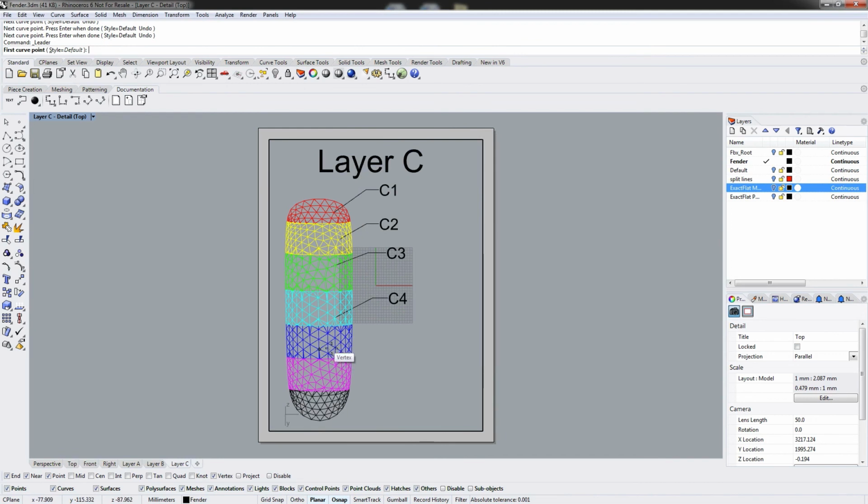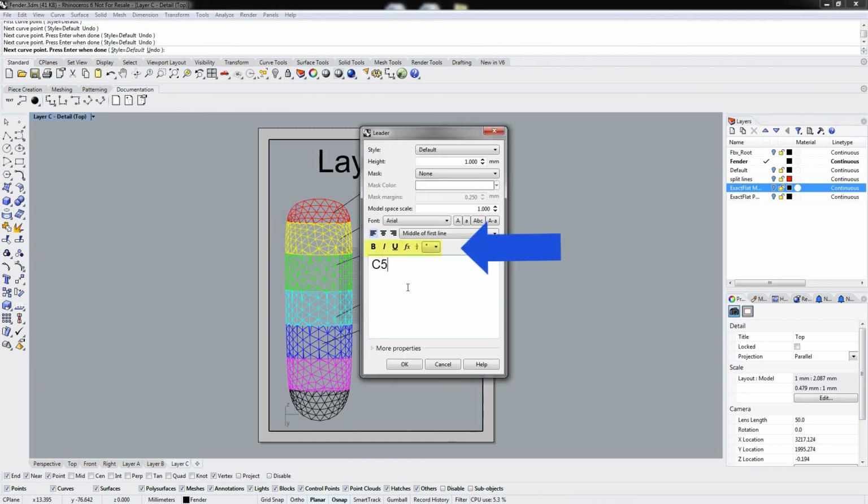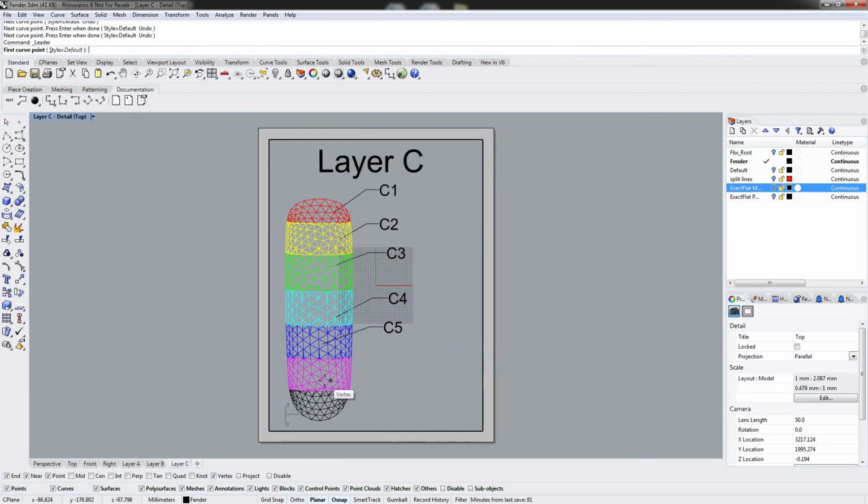So as I'm creating these leaders, it's automatically snapping to the vertices. Again, I can hold Alt to temporarily disable the snap, and then I can place my leader wherever I want, including right inside of a triangle. So here we have C5. And C6.